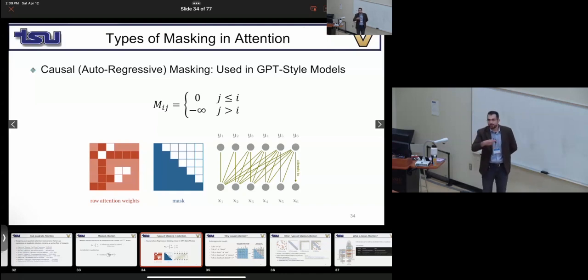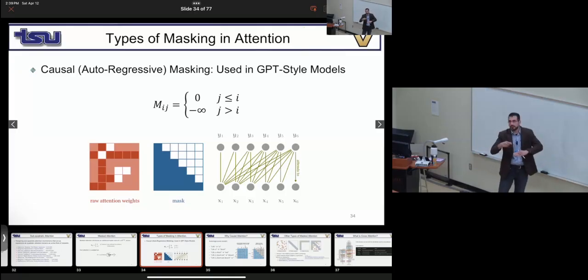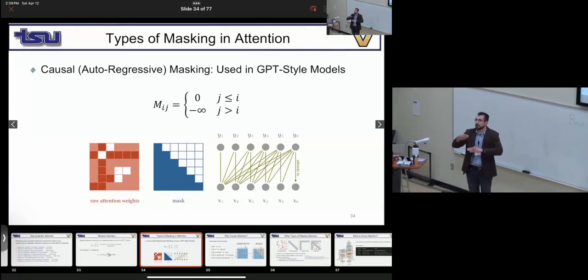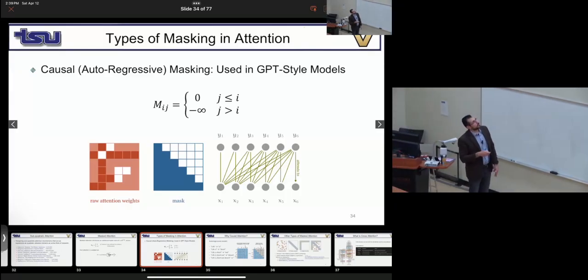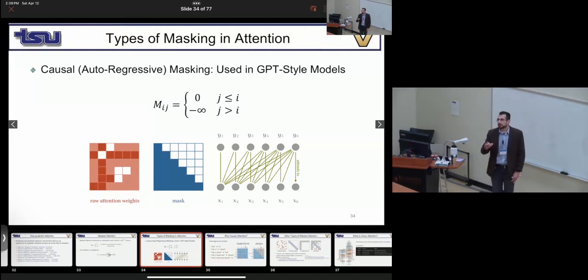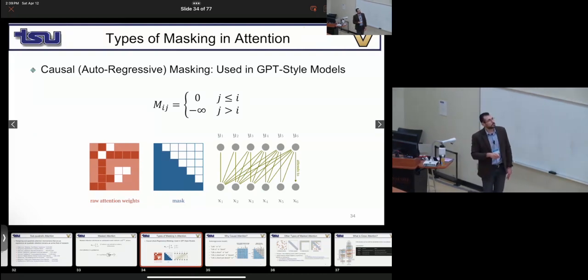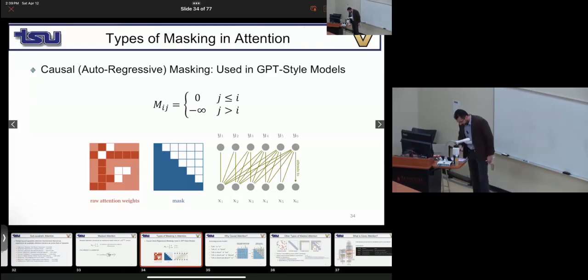So essentially, when I'm training these models, I send an entire sentence in, and I have this entire sentence shifted in the output. But if I provide the information and let everybody talk to everybody, the network can simply cheat and predict the next word from the input, right? I want to avoid the network looking at things in the future. And at every token, I want to only be able to see the previous tokens to do future prediction, okay? This is usually referred to as causal attention: each token needs to pay attention to the previous tokens, not the future tokens. So this is one reason you may want to do it.